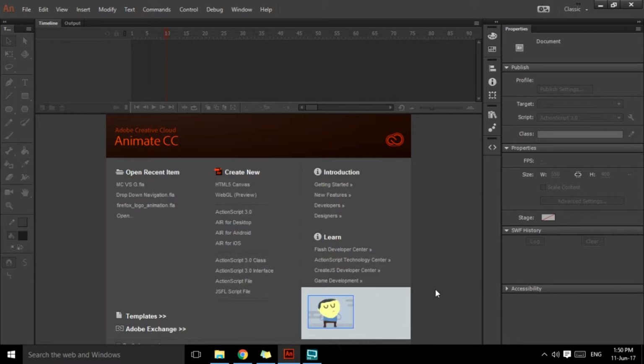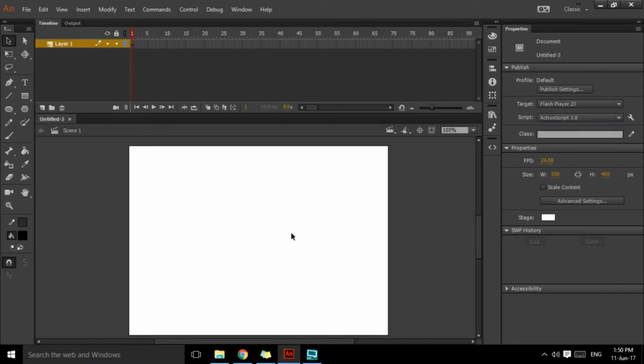And today we are going to learn the difference between a movie clip symbol and a graphic symbol in Adobe Animate 2017. Now we'll start with the new file, ActionScript 3.0. And before I tell you the differences, I want you to understand this little concept of previewing modes in Flash or Animate. Basically, there are two ways we can preview our work in Animate.